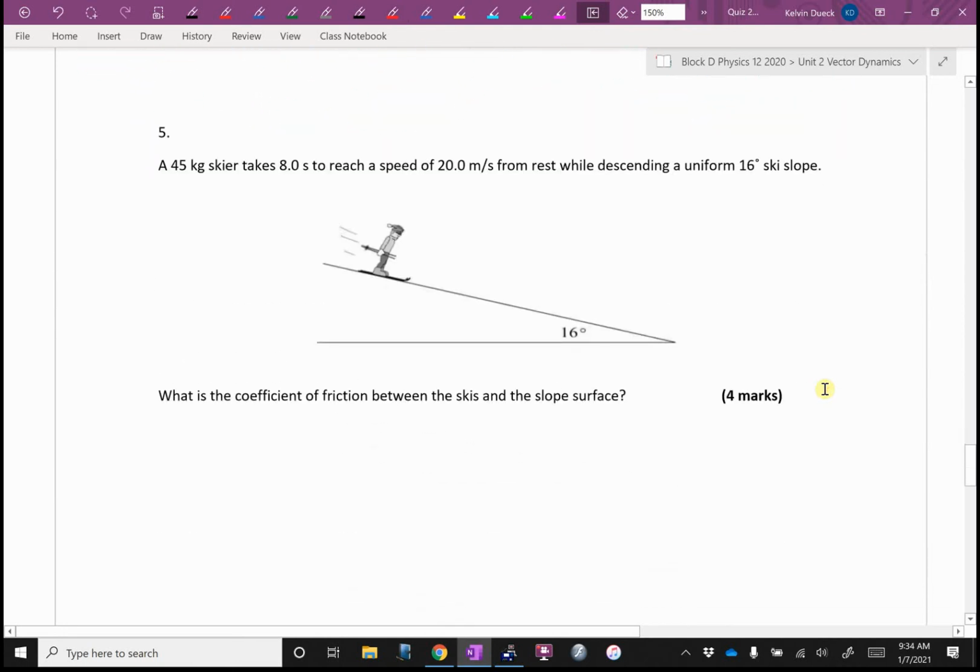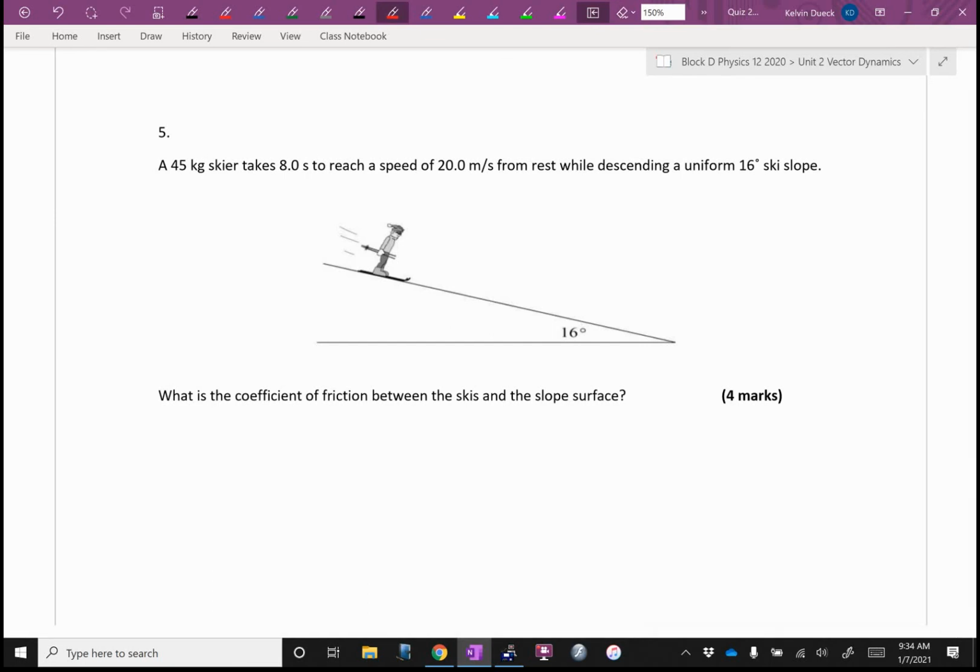Oh yeah, here's what I said earlier. I said there's going to be a ramp, William, on your test. In this case, though, instead of saying use the acceleration to find a time or something like that, here I'm giving you enough information to find the acceleration, go to the ramp, and find the coefficient of friction. I'm pretty sure that's going to be my approach.